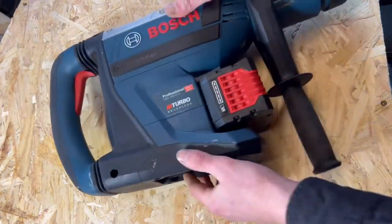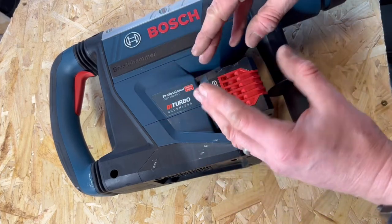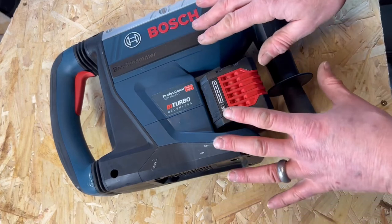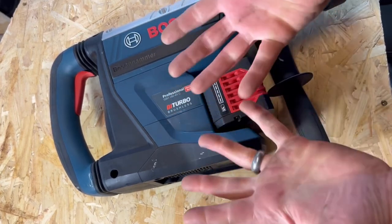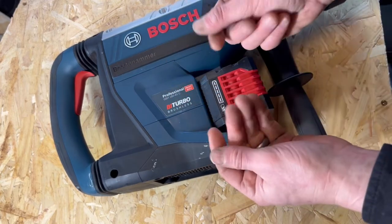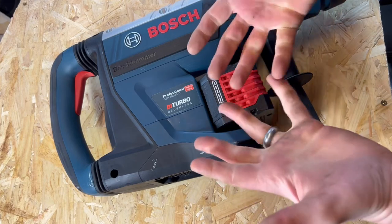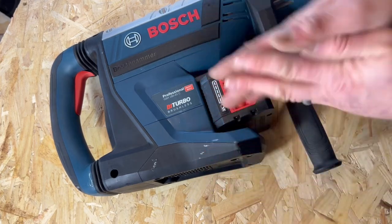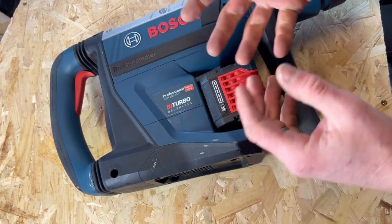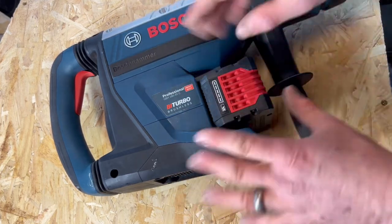So let's talk about vibration control. When I'm using this, that's where it comes into effect. It's important: my hands have been damaged by power tools. All the little nerves in the hands have got damaged by vibration. I think it's called vibration white finger. It's not too bad, but when hands get cold in winter, as it is now, they go numb really, really quickly. So to have a tool that has vibration dampening is a brilliant asset.